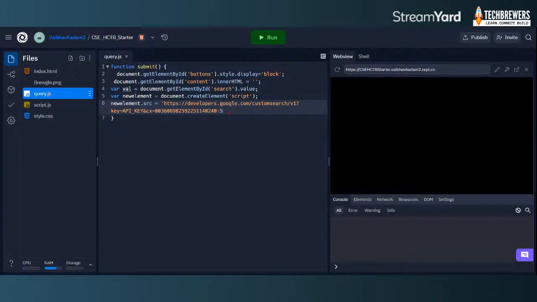Also, for any extended doubts or extra clarification you need for this whole custom search engine part, we will provide you a blog with a step-by-step procedure, because due to the time bound we can't explain everything.